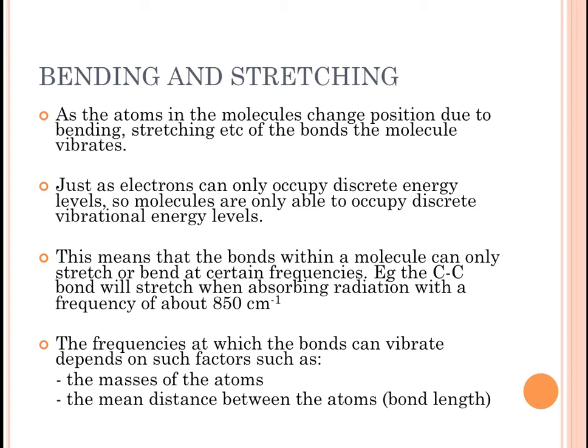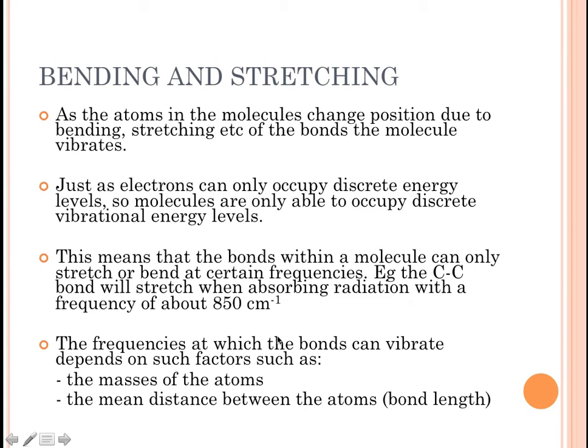The bonds are only able to occupy what we say are discrete energy levels. What that basically means is they will absorb a set wavelength of light in order to change that. So we can use that wavelength to identify what type of bond is there. Okay? So a carbon-carbon bond will absorb a wavelength of around 850 centimeters to the -1. Don't worry about the units, just accept that's what it is. What exact wavelength they absorb, okay, frequency and wavelength are the inverse of each other, so we can talk about one or the other.